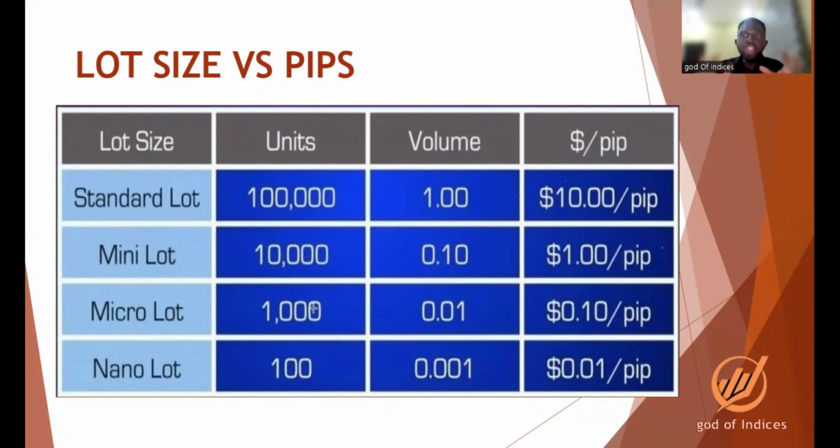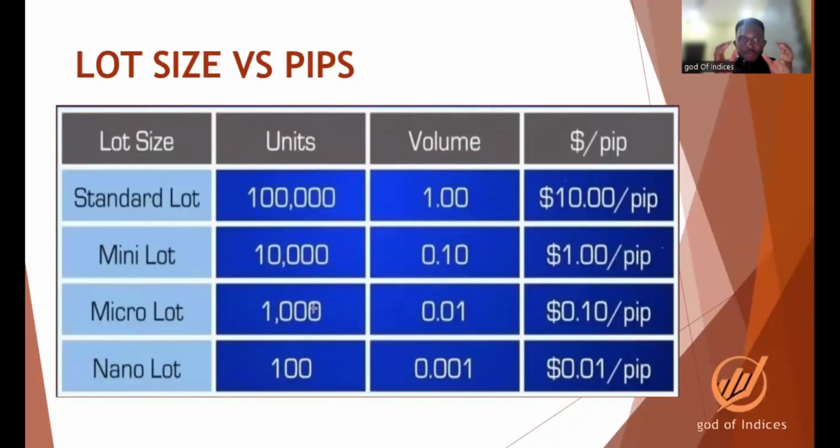Do you understand? So this chart basically tells us the relationship between the pip and the lot. This is something to note. Right now we have tools in the forex industry that you can use to calculate this easily. They are called position size calculators, which you will learn about in the course of our lesson. But it's always nice to know how to calculate because sometimes you may not have the time to punch in the position size calculator quickly, since a trade might move fast. So you need to know how to calculate it by heart, right?